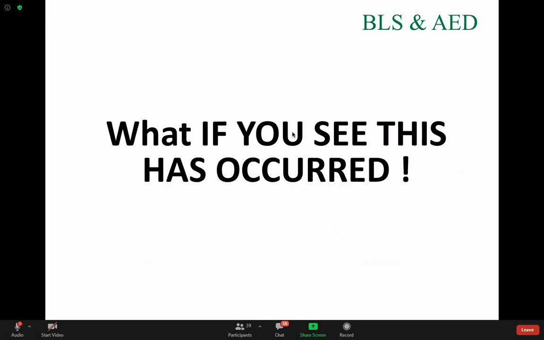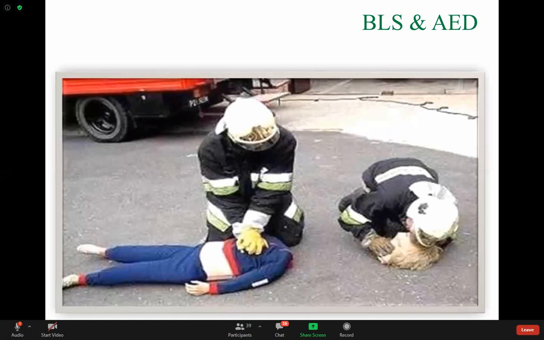And what if you see this has occurred? So we're talking about CPR and compressions and safety. A patient who's decapitated. CPR obviously won't be beneficial because the patient is already dead and it's irreversible damage. There is no point of doing CPR for such patients if they have any signs of irreversible death. If he has decapitation, his head is chopped off, or if he has rigor mortis, he's been dead for 2 days, then there's no point of doing CPR.